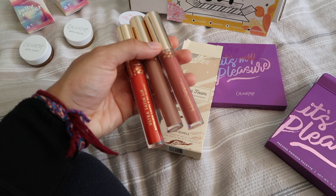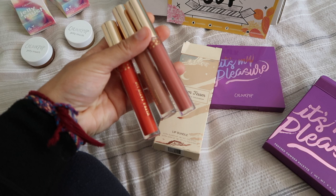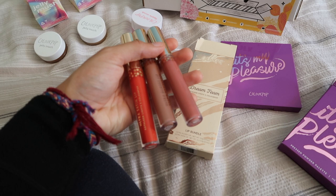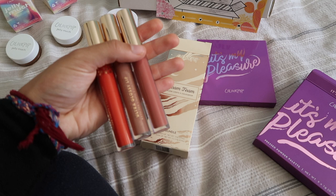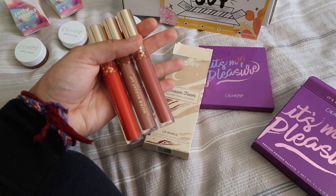And it came with these three lippies, so the left and right are liquid lipsticks, and the middle one is a gloss. And what I liked is that the formula of the liquid lipsticks were the satin lip formula, because I've tried the ultra matte lip and it's so drying. Any kind of skin on your lips just is accentuated, and it accentuates all the wrinkles, and it's just way too dry. So I'm really looking forward to trying out this formula and seeing if I like it more, and I think I will from the reviews that I've read.